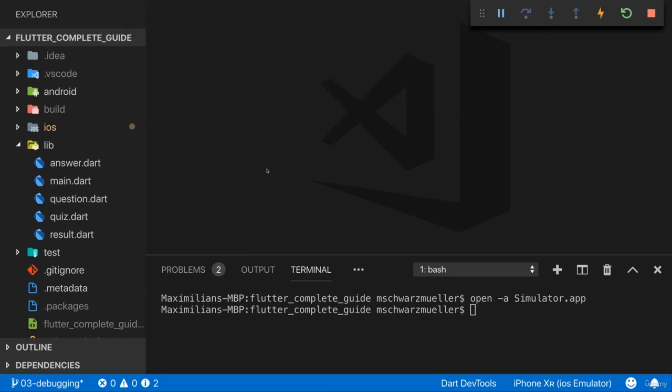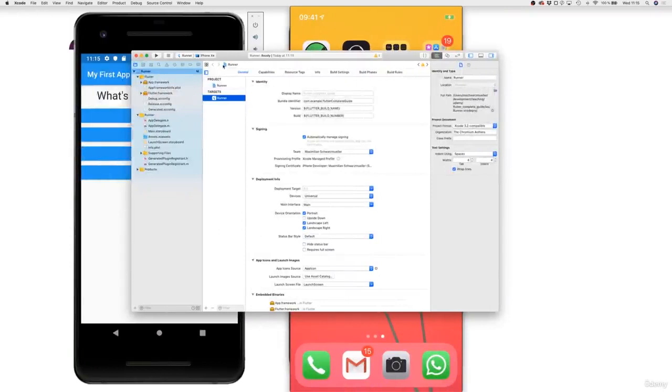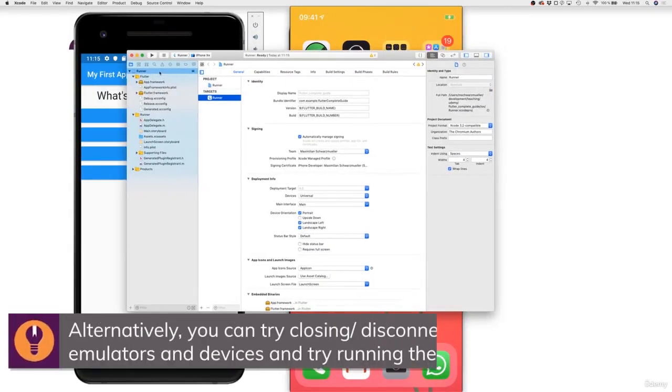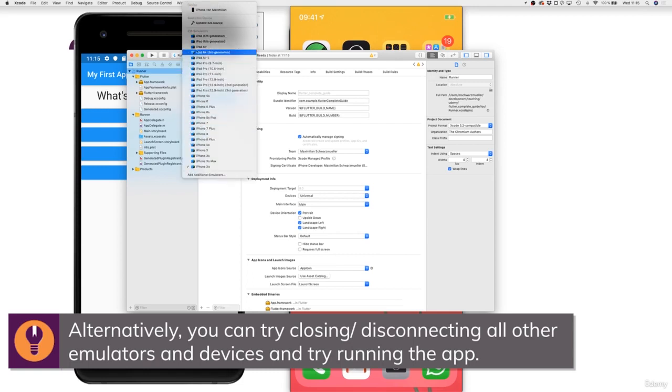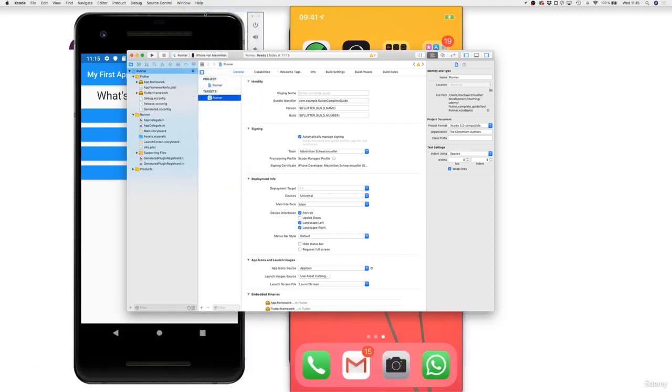Now, I'm actually not able to choose it here. And if that's the case for you as well, you can also use Xcode, open that project again, which I showed you earlier. And then here in the drop-down, select your device. And you can simply now launch the app on the real device here by clicking that play button. That also works, and it will also build your app here and ship it onto that device. So let's wait for this build process to finish then.